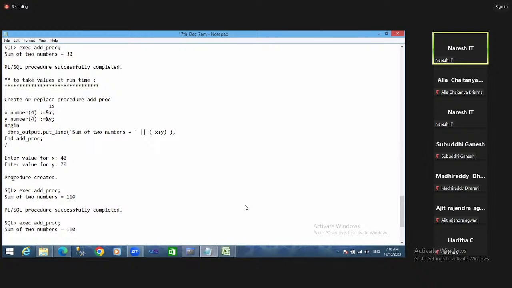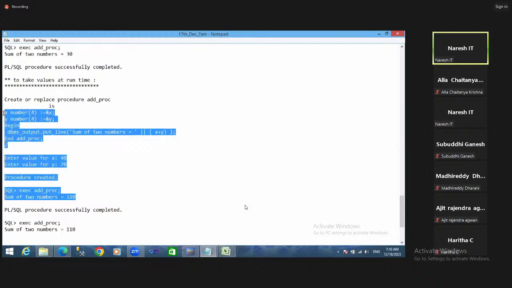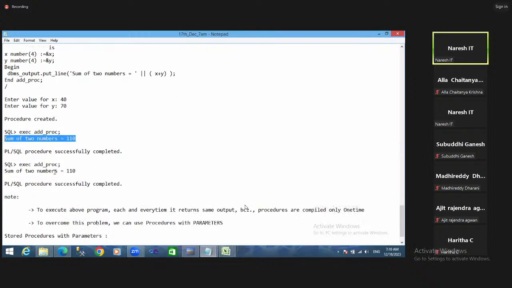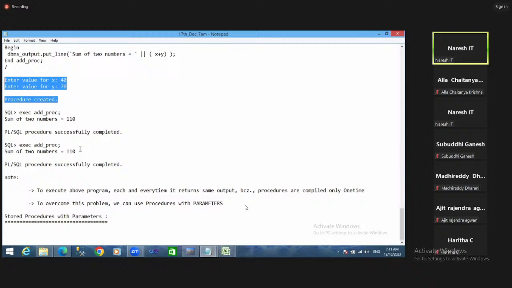Means your procedure is created with x value 40 and y value 70, then it displays output 110. Once we execute the same program again, we get 110 only, because at the time of compilation we input the x and y values, which are fixed.